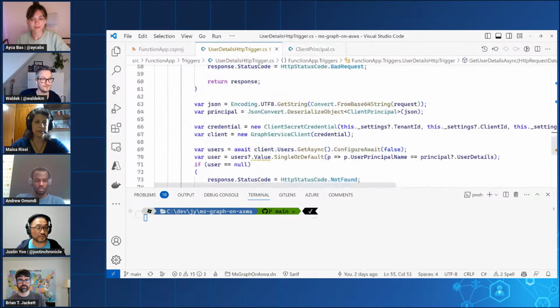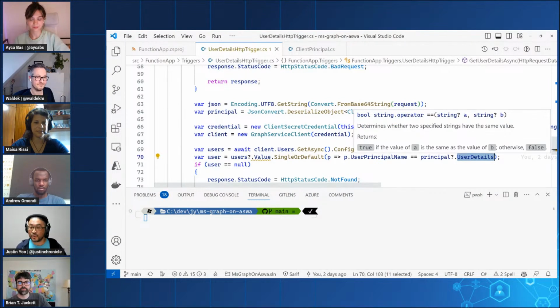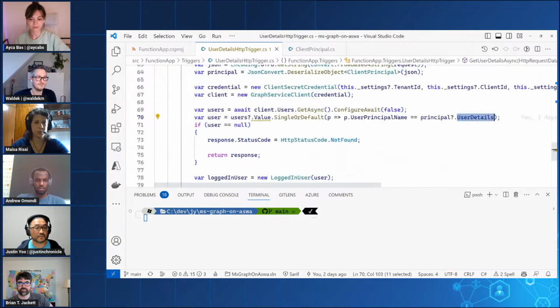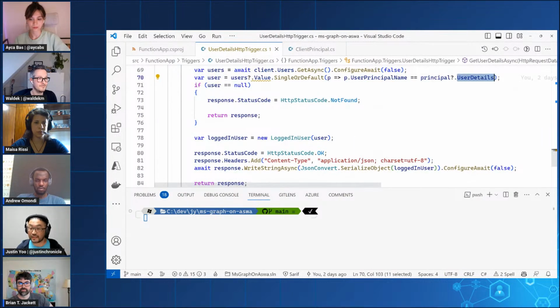So this code is what's actually doing that. Initially, in version 4, it used a different approach. But here, we simply use the newer version 5 of the Graph SDK, which uses ClientSecretCredential from the Azure.Identity NuGet package. Which is way easier and way more intuitive than before. So thanks to the Microsoft Graph SDK team, I really appreciate it. Anyway, I call the users data and check the user UPN against my email address. If it is there, then it will show the logged-in information. If it doesn't exist, it will show something like, you are not in this tenant.